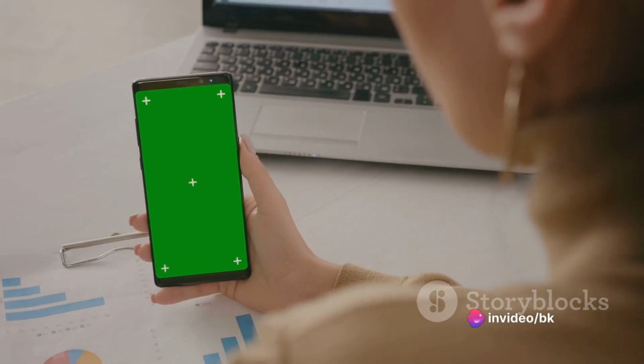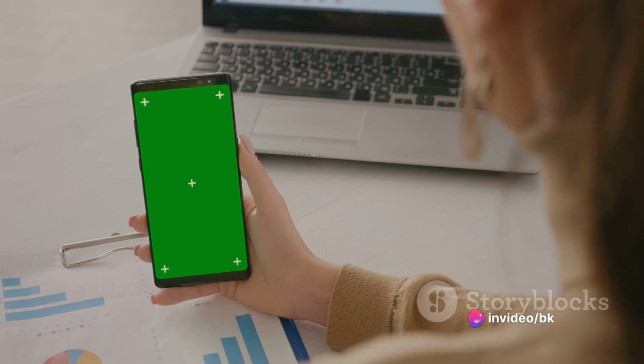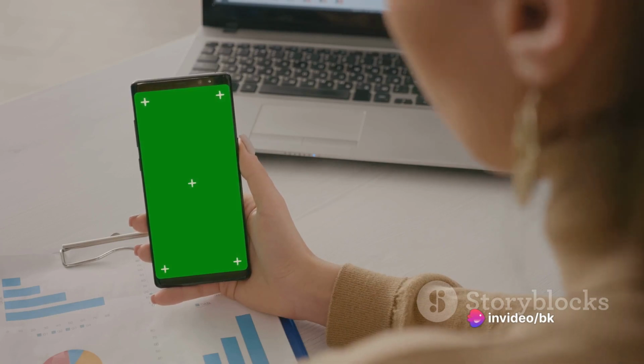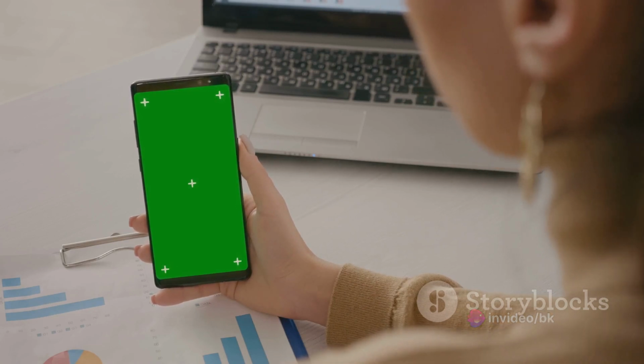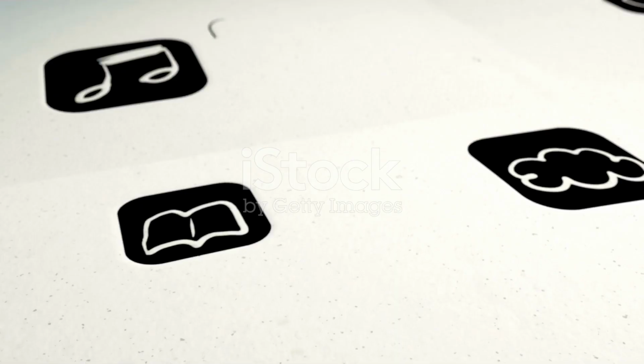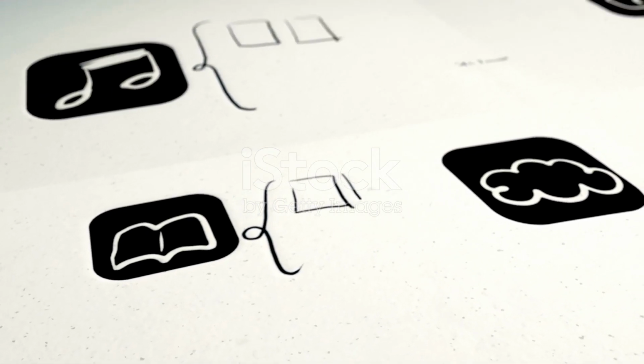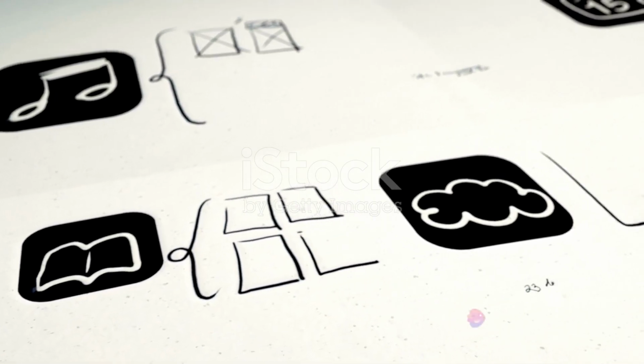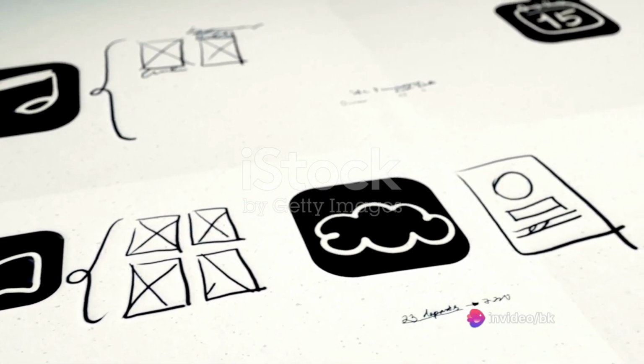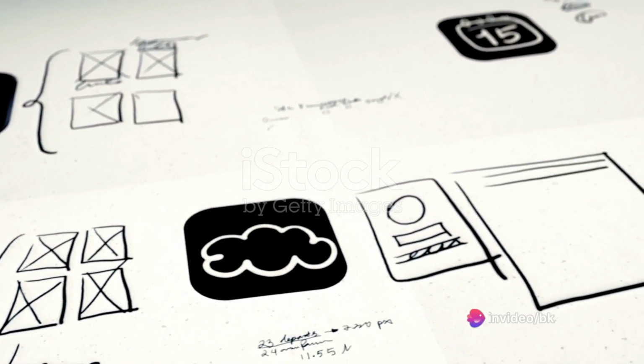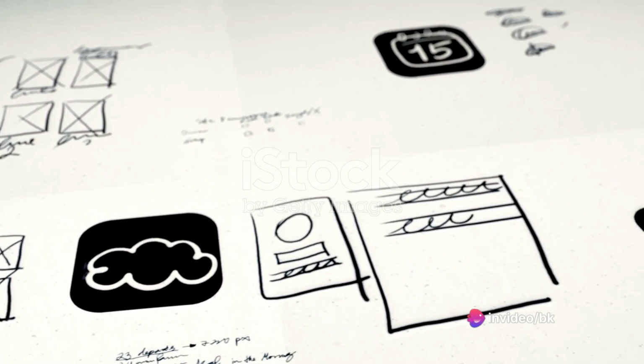These are interactive versions of the design that allow users to navigate through the interface by clicking on elements. Clickable prototypes provide a realistic experience, making them incredibly useful for testing user flows and gathering feedback. Tools like InVision, Marvel, and Axure RP are great for creating these types of prototypes.